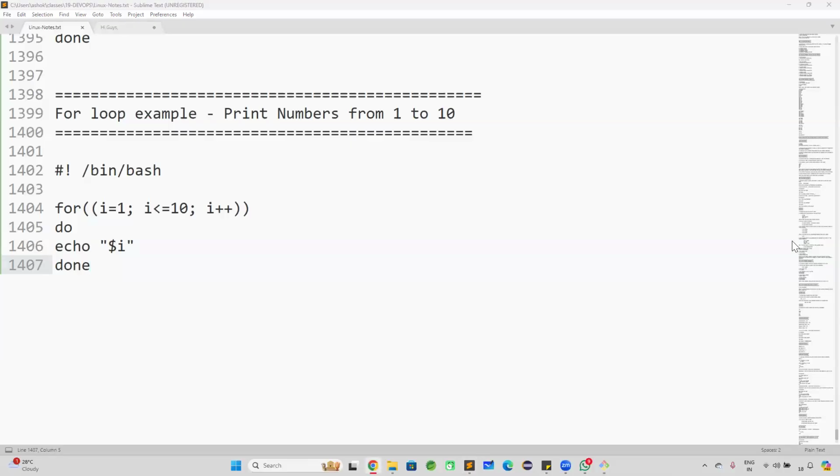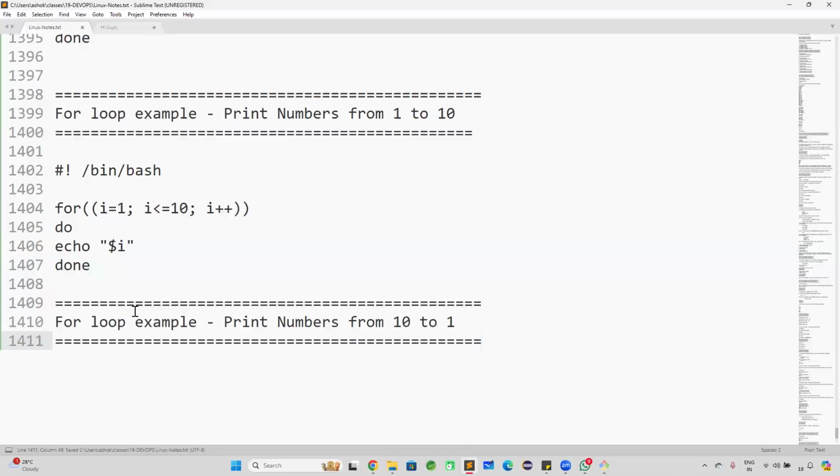Now, can you guys try this one? Print the numbers from 10 to 1. I have given the script to print the numbers from 1 to 10, and now we need to print the numbers from 10 to 1.